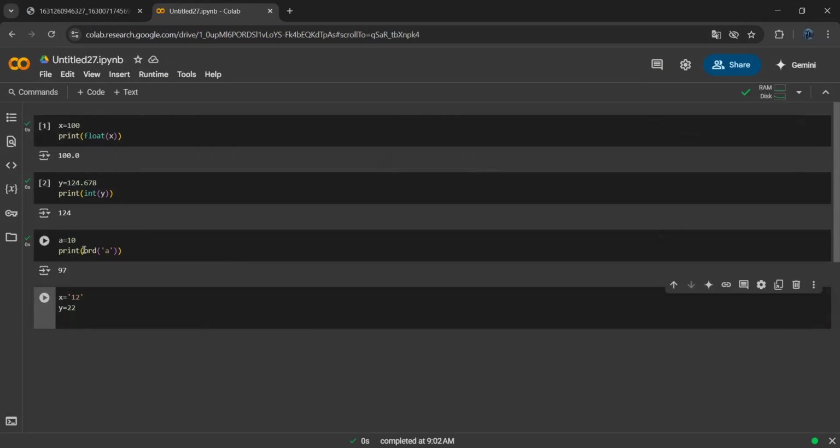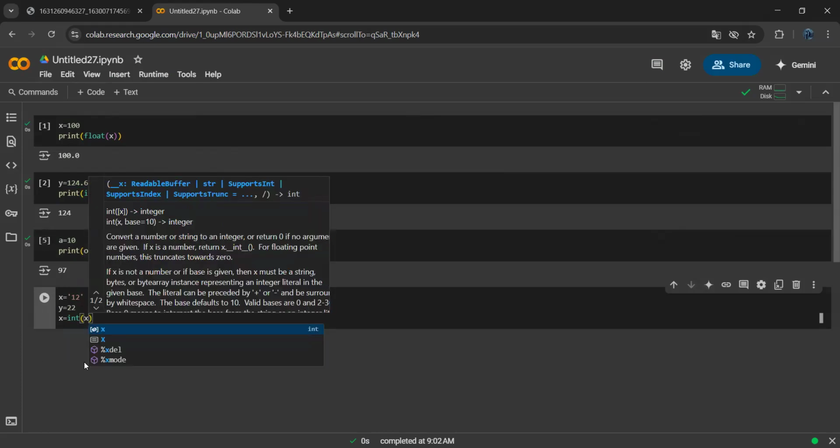So here I am doing explicit type conversion, because if you want to add x and y, both should be the same data type, whether y should be a string or x should be an integer. So for this you can convert either the x value or the y value. But here I am converting the x value. So x equal to int of x.